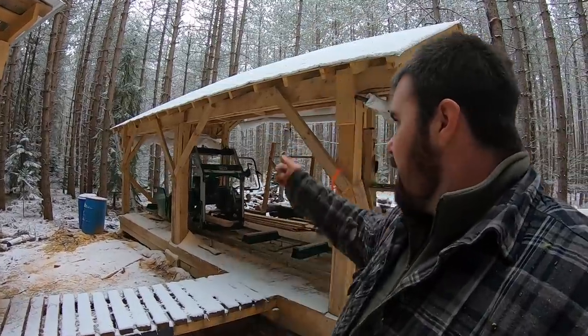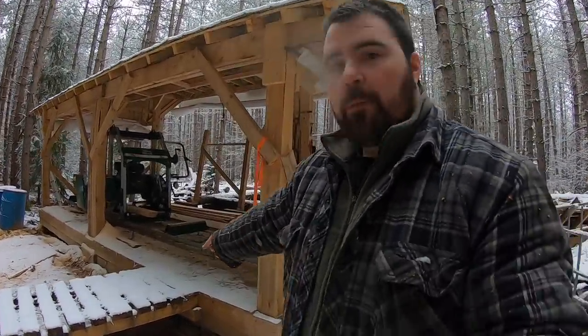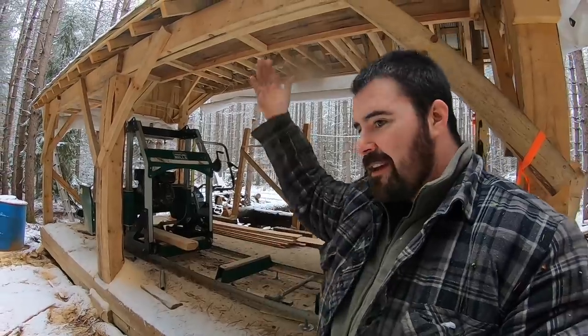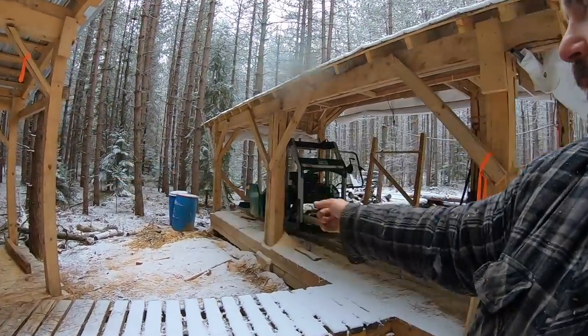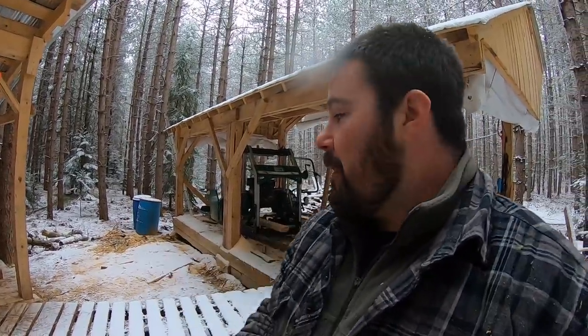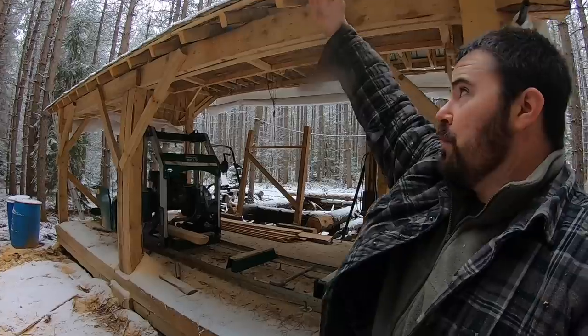My initial thought was that I would have some sort of a boat winch, you know, the winches you use to pull the boat onto a trailer. I'd have that crank and essentially some sort of cable or rope system and have it pivot off this point here and more or less just hang right in this location. The only trouble with that is this: the gap between that corner post and the sawmill is not very wide. In fact, it is so close to my bucket that I can't even afford that distance that this boardwalk takes up.